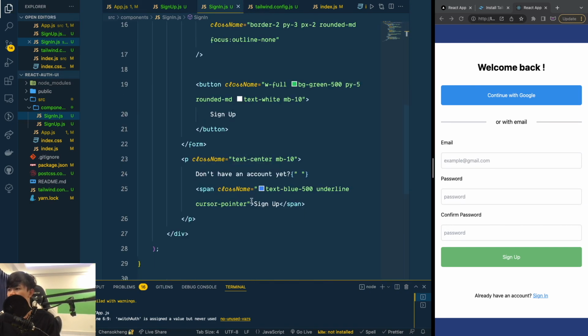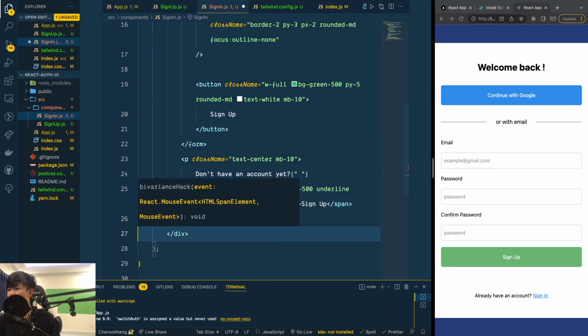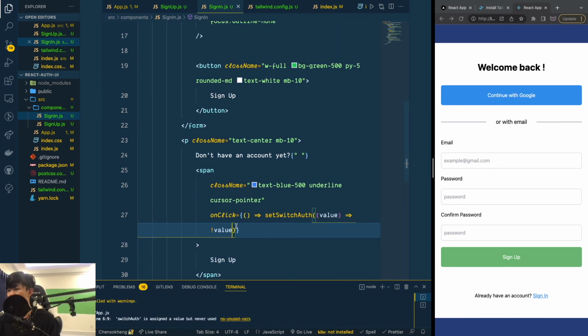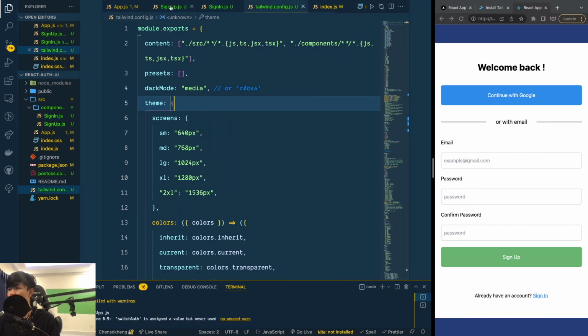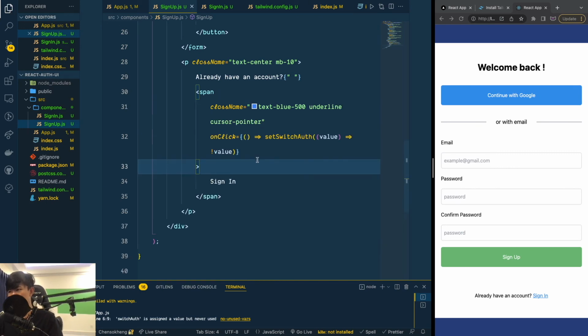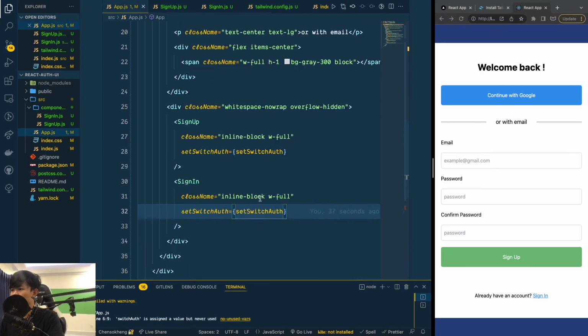Inside here, whenever this one is clicked, we're going to call the switch auth right here with a value, and we can choose not value. Then you can just copy this one, go to sign up, and it's going to behave the same. So right now, whenever this one is clicked, it's going to trigger the switch auth right here.